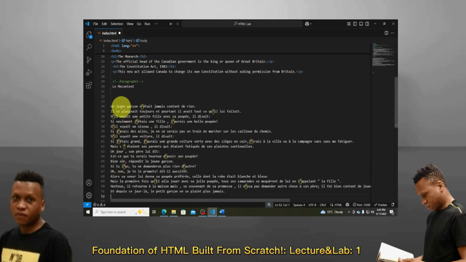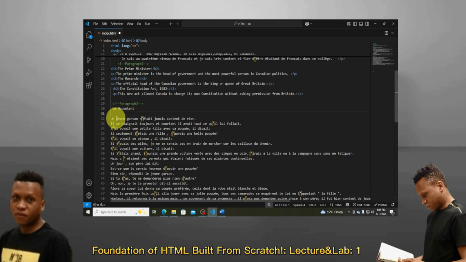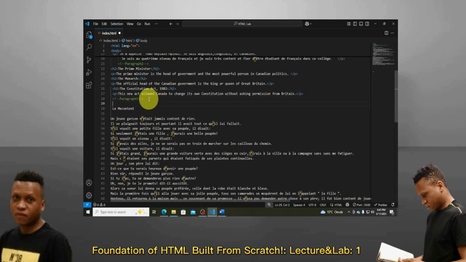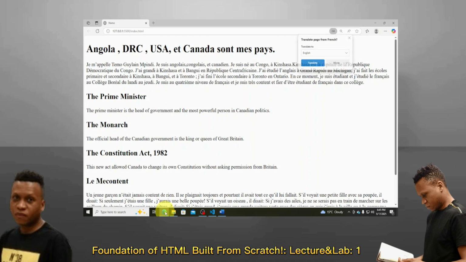Like I said before, we're gonna write h2. Enter. We're just gonna cut this and paste it there inside. When we save it and go here, you see, it's right there.